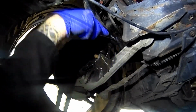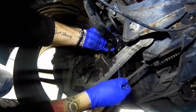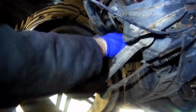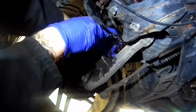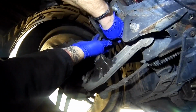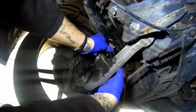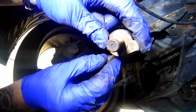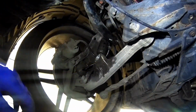With the spanner, obviously, we can now see if the thread's moving. Like I say, I'm learning with you guys. I've never done the front drop links on a 350Z before either. Okay, well, we're not going to be using these bits, but once you slide that out, I'll show you what I mean. So, as you can see, what's happening here is to stop this going, this locks in and stops it spinning, which is quite a clever little idea.